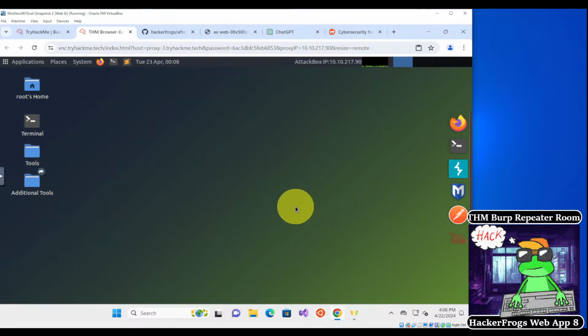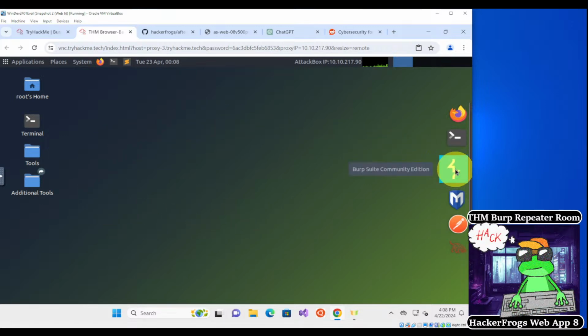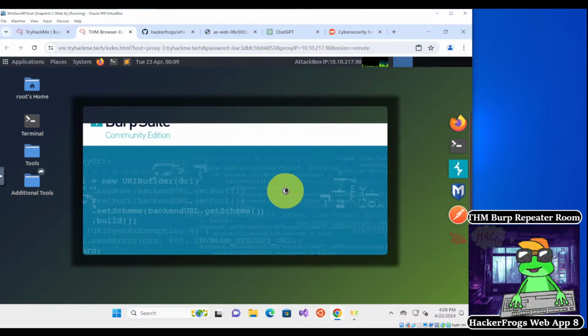Okay, so let's take this opportunity to open up our Burp Suite Community Edition in order to interact with the Burp Suite repeater, which is the task of today's module. So we want to go over to this blue button right here, which is labeled Burp Suite Community Edition. Click on that, and Burp Suite is going to initialize.